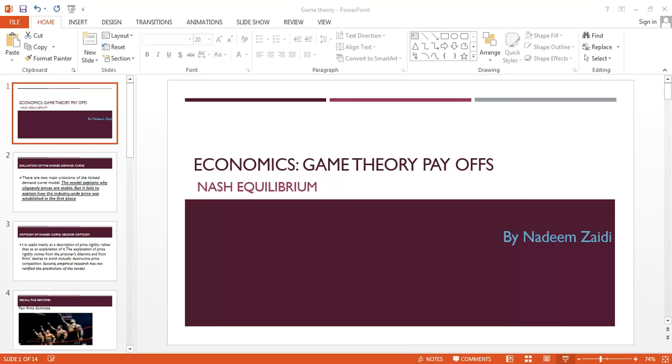So, in order to get around these problems, we have another, slightly more advanced and slightly more complicated, but I'll try to make it as uncomplicated as possible for you, method, which is called game theory, and it comes from what is called the prisoner's dilemma. I'm not going to go into the prisoner's dilemma in detail here, but yes, game theory and the payoff matrix is something that you need to fully understand. So let's go back and look at some of the features of this market structure.